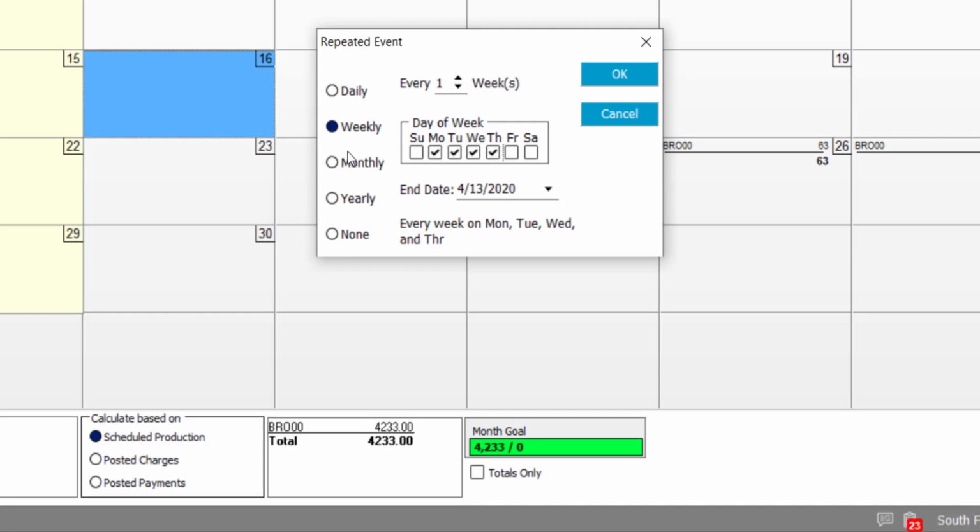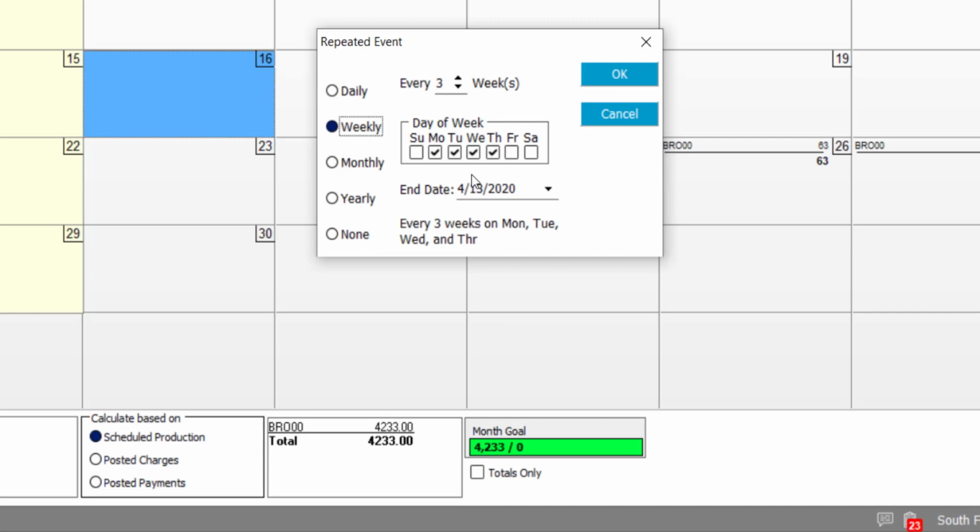You can also do every 2 weeks if your schedule changes or fluctuates every other week. You can also do a monthly goal and set that goal for a specific day or date, every other month, every 3 months, yearly, or no repeating goal.